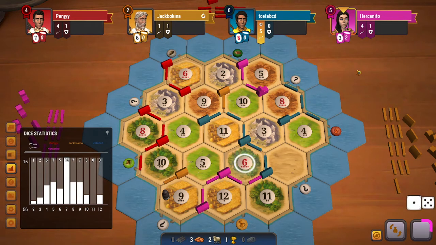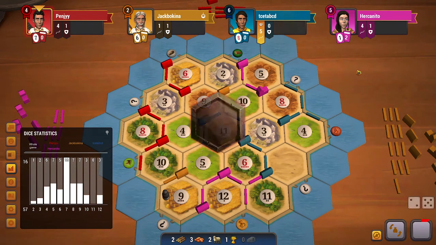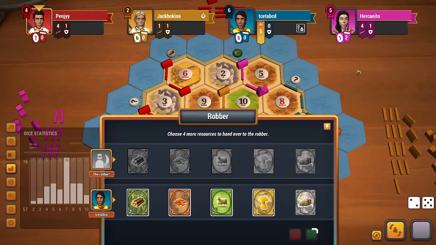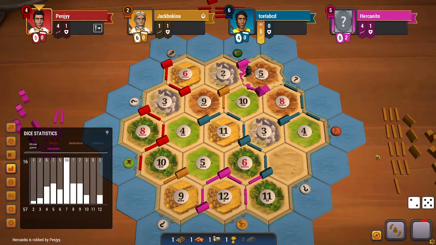Okay, it doesn't play the knight. I'm very surprised. A 6 rolls, I think that's a 6 after quite some time. And a 7 rolls exactly when I have 8 cards. So unfortunate there. Have to give away a few of my cards. I have exactly the cards that I need to get a settlement.